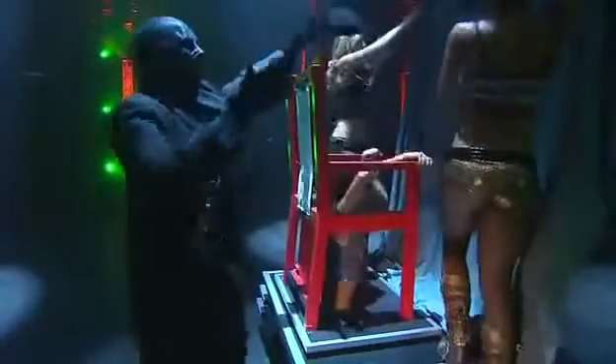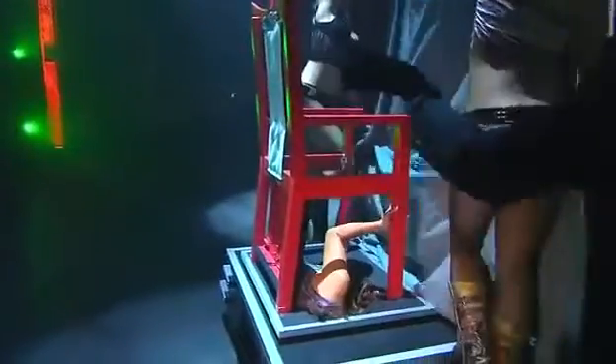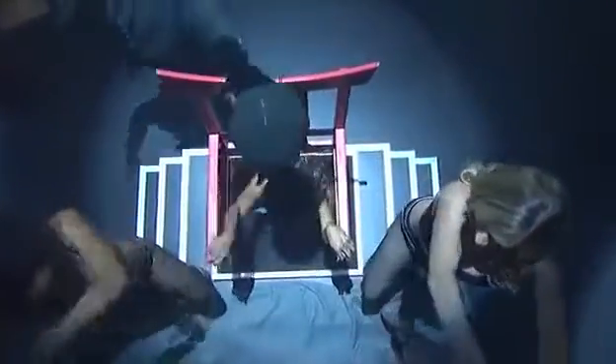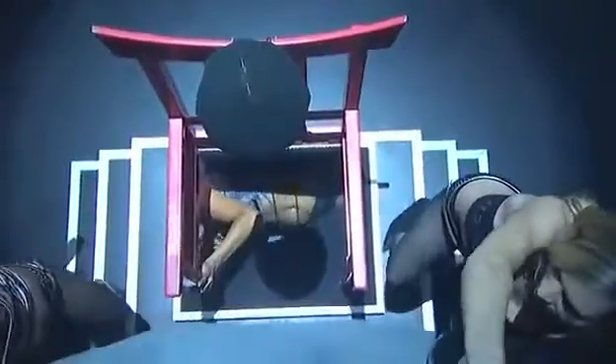This black headpiece — when flipped in this position, it takes the place of the girl's head. As the assistants lift the sheet, the magician secretly flips up the false head as the girl slips down into the platform and disappears from view. Here it is from above: the head form drops into place and is covered by the sheet.